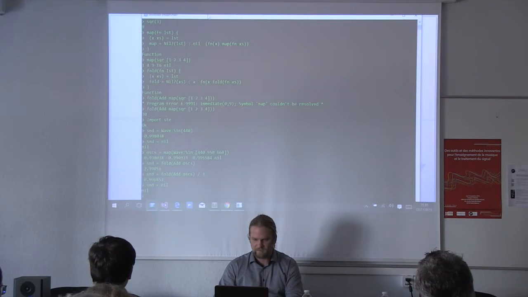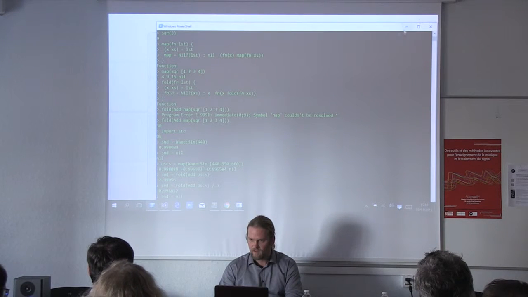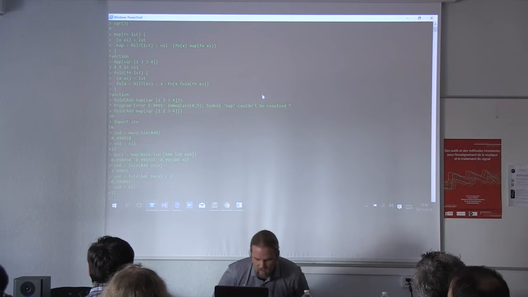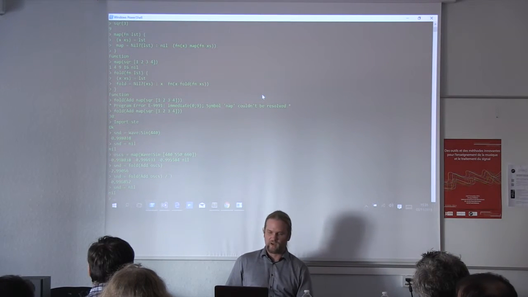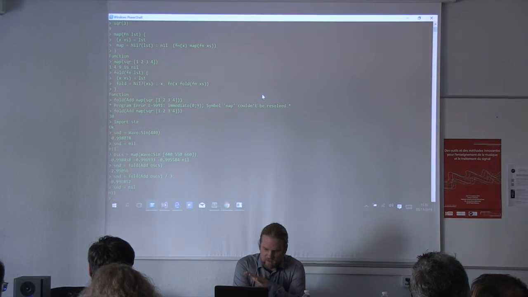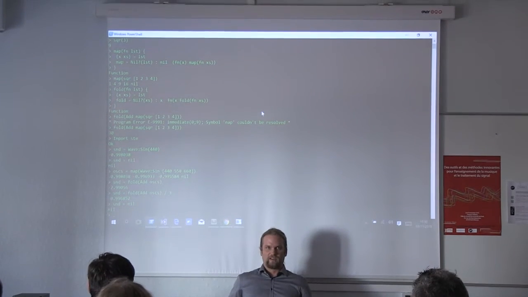So the thing that makes it different from many existing languages is that you don't have a distinction between objects that generate sounds and functions. They're all functions, basically.